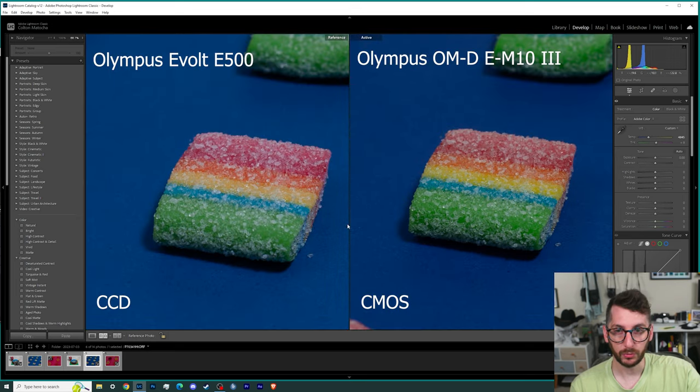These two greens are pretty much the same. This one on the CMOS side might be a hair darker, but otherwise the green looks pretty much the same. The blue, again, maybe a hair darker on the right, but very much the same. The red really pretty much looks the same, but it's this yellow that once again is popping out. Again, more of a prime, traditional yellow on the right, and a bit more of a pastel or even golden, almost headed towards orange, or peach. Peach is a really good reference for what this yellow looks like.